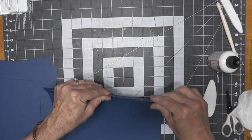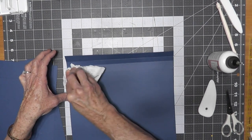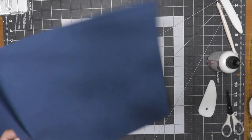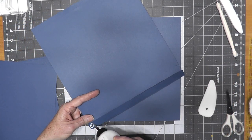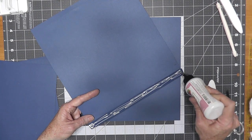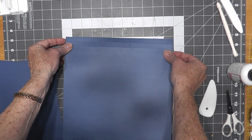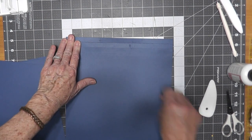So you're going to build this up. You're going to attach two pages together with a hinge, attach a hinge on the same side, and then you're going to attach your third page onto this second hinge that we've just added. So you're going to fold it, take another page, apply glue to the 3/4 inch space, attach it to the loose page, lining it up on the cut edge. Burnish it.